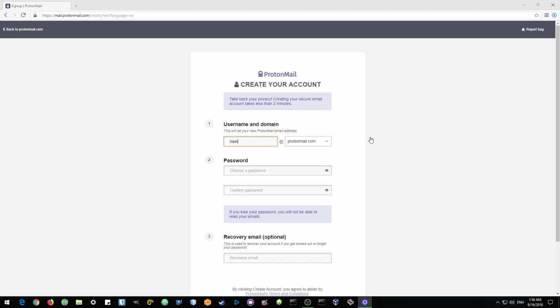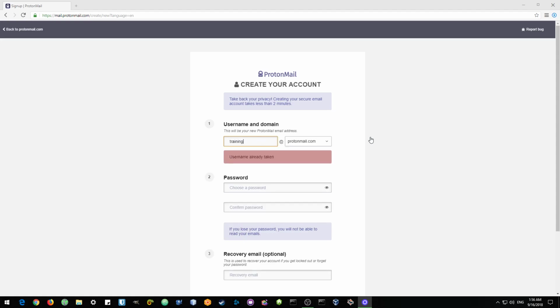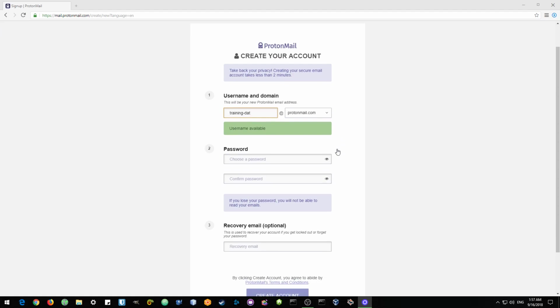And the setup is fairly easy. Like I said, they are open source, and you can go on to GitHub and take a look at the source code and fork their project or support them. When you create an account, you do not need any other email accounts. You can just start one from scratch.